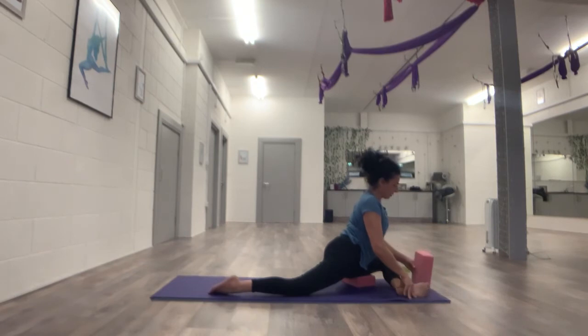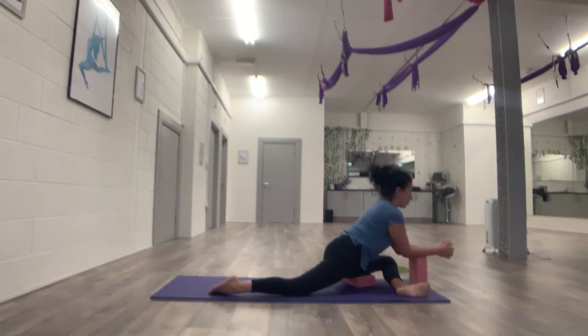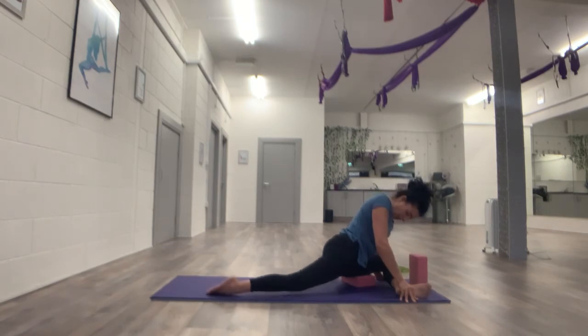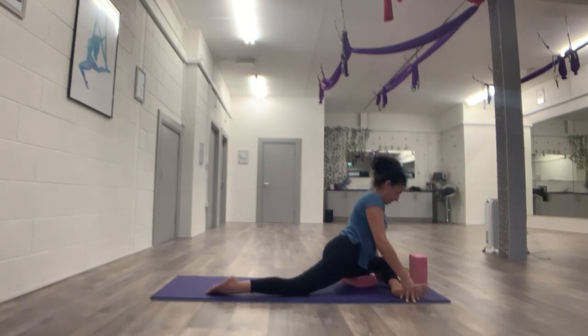Okay. And then we'll just take the block out in front of us. Okay. You can either place your hands on the block, you can rest your forearms on the block. But what I want you to continuously imagine or visualize is squaring off the pelvis.